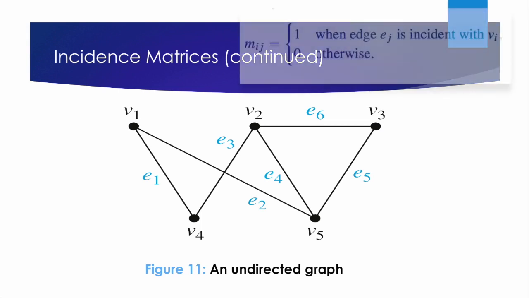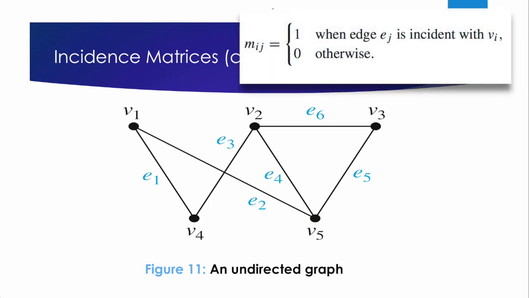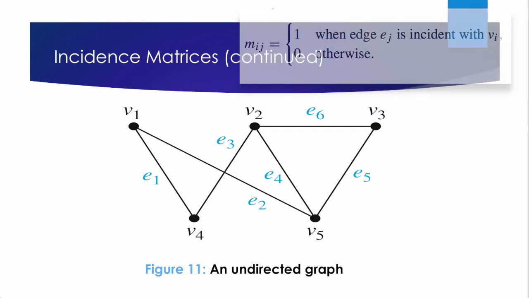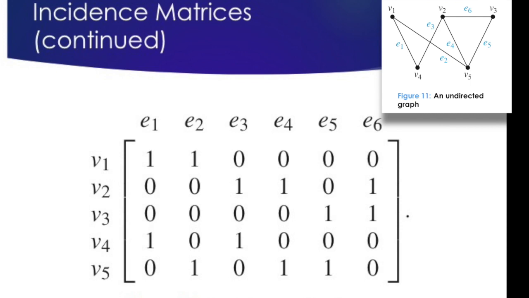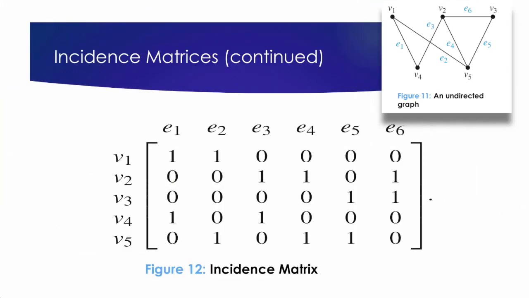By definition of the incidence matrix, we know that an entry in row i, column j will be equal to either 1 or 0. It will be equal to 1 if the vertex i belongs to the edge e_j, and 0 otherwise. We can see vertex 1 has several edges that it lies on, so it has E2 and E1, so we will put down 1 below E1 and E2 in the matrix. For vertex V2, we have E3, E4, E6, which are connected to it. So we put 1s in the associated cells. The complete incidence matrix for this graph is shown in figure 12.